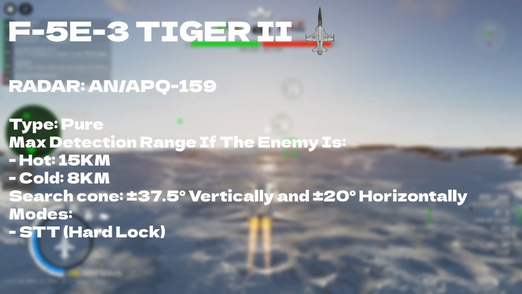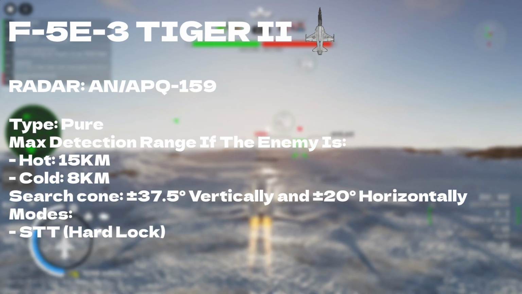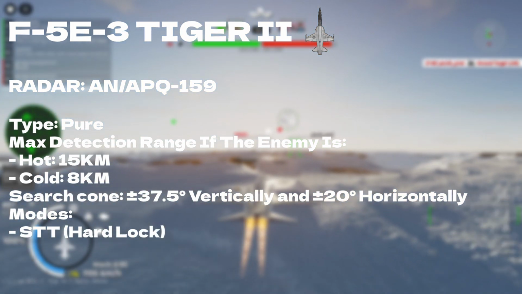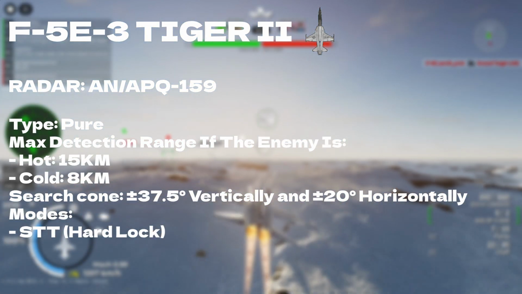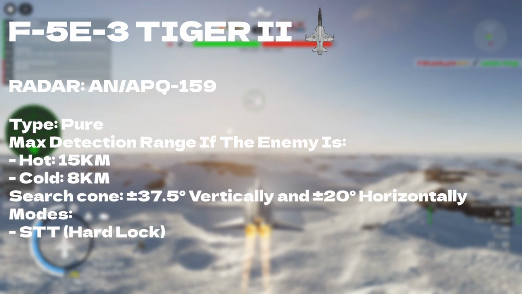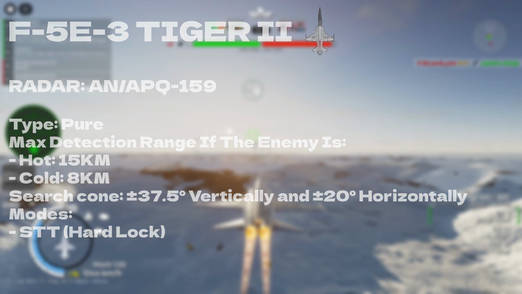The type of radar is pure, which like most other radars in this tier gets affected by chaff and ground clutter. The range is pretty low, but it's good enough for your AIM-9P. The search cone is not the biggest and you only get access to one lock type, STT or hard lock. Obviously not the best radar, but you can't equip any radar missiles, so it doesn't really matter that much.